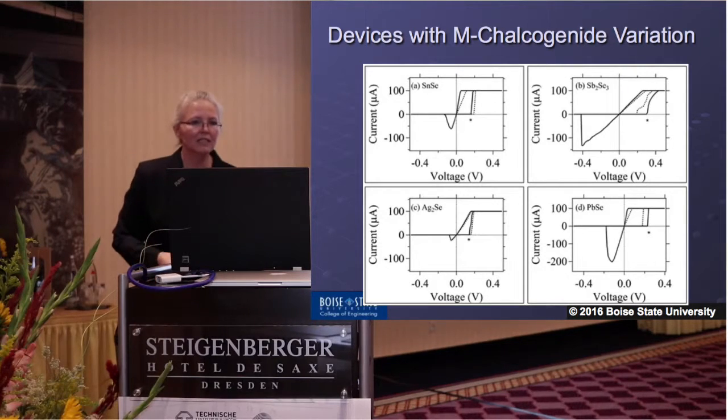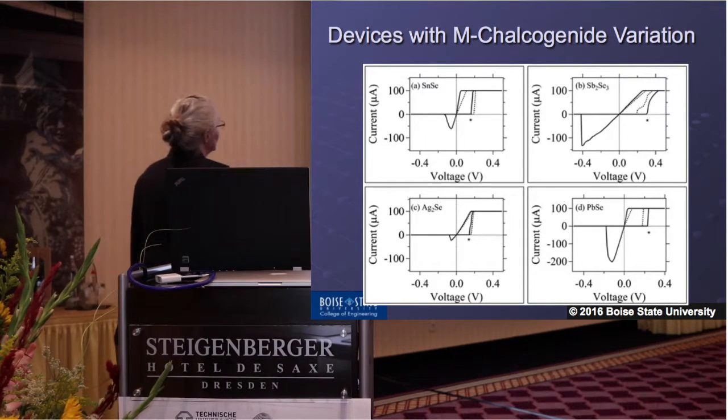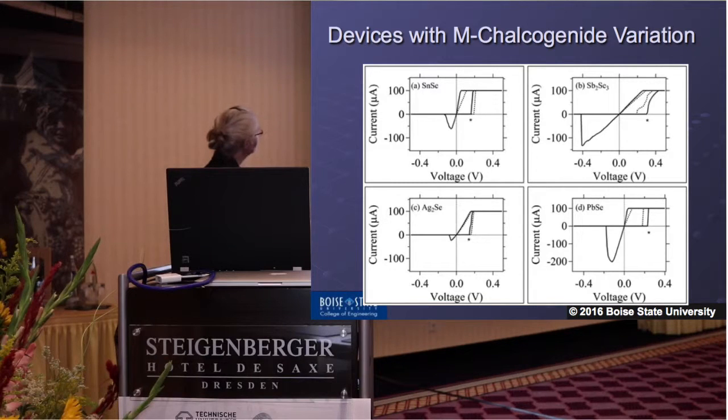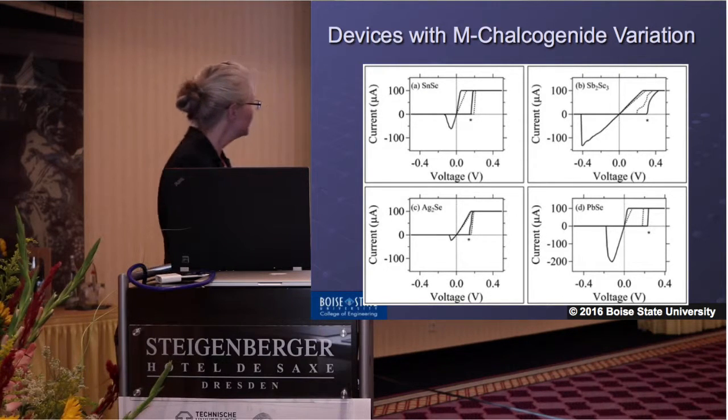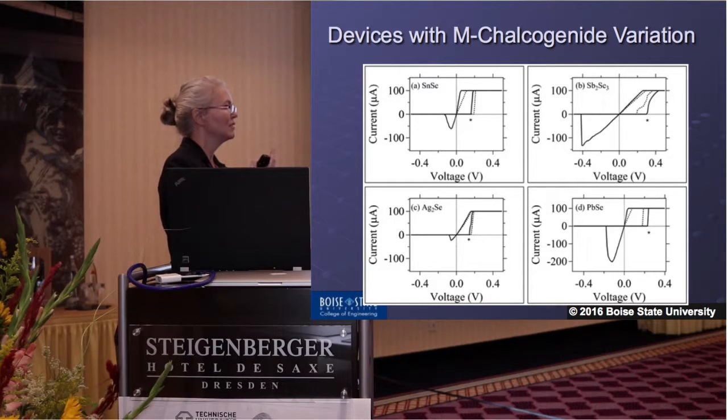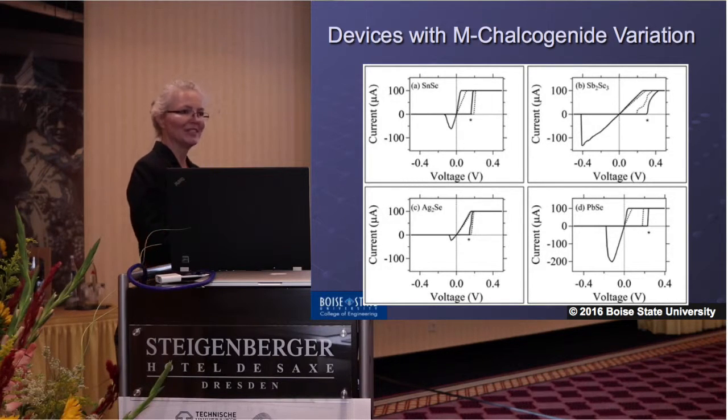All right. So with the metal chalcogenide variation, this is the tin selenide for this particular experiment. And this experiment was done all together, so essentially tin selenide is the control. Antimony selenide, you start adding that metal and you see different potentials for writing and erasing. Silver selenide, a little bit lower potential. Lead selenide gets very weird. When you first make that device, you see an IV curve that looks like this. Over time, the lead gets into the cell, into the system, and everything switches. The device becomes an on device, and you have to switch it off. It's very interesting chemistry in that one.